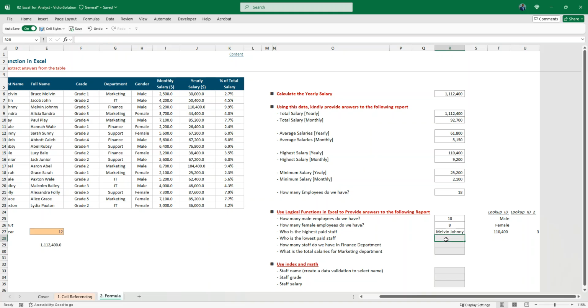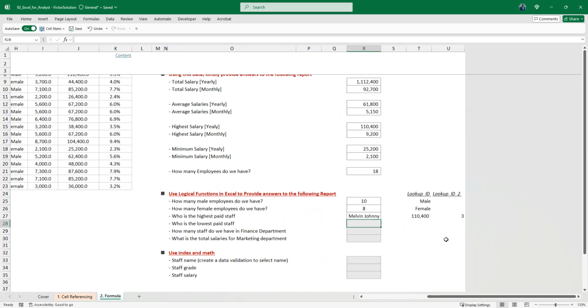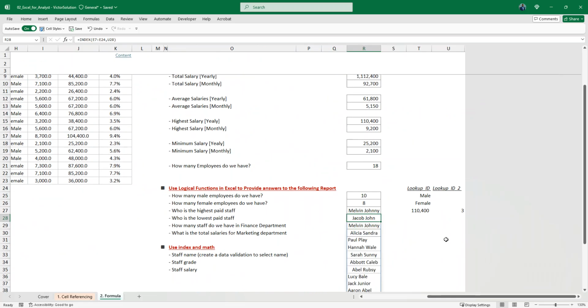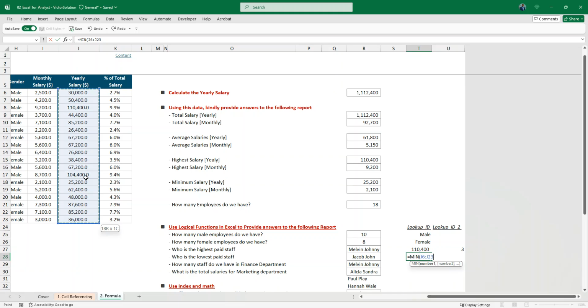Okay, so who is the lowest salary? We can just do the same thing, and this also gives you that advantage of reusing the formula. What I have to do here is calculate the minimum of what we have in our salaries, right? Then also go ahead with the lookup. So I can just copy the lookup formula, the match formula, paste it down, and just move the icon to look out for the minimum one.